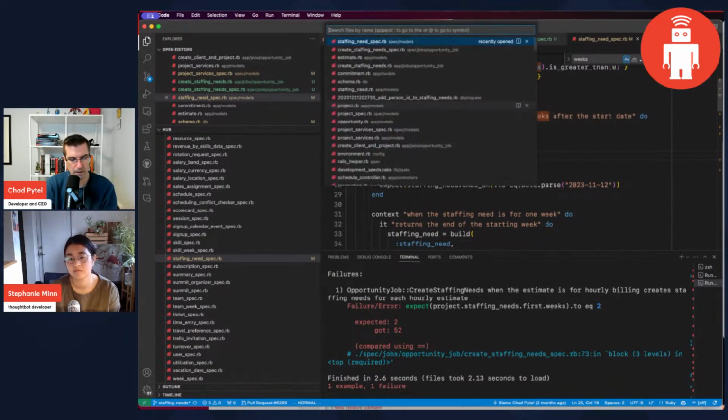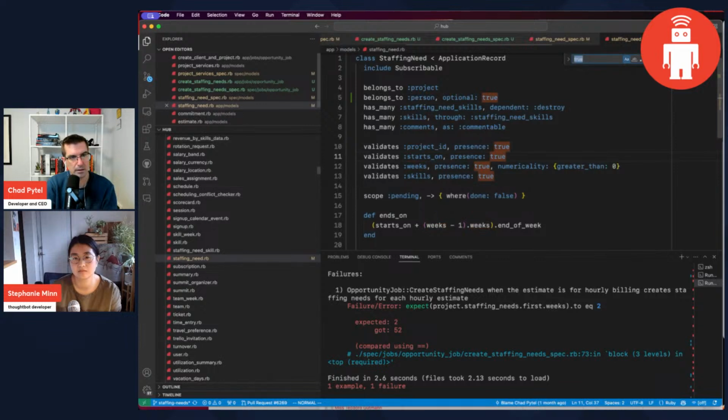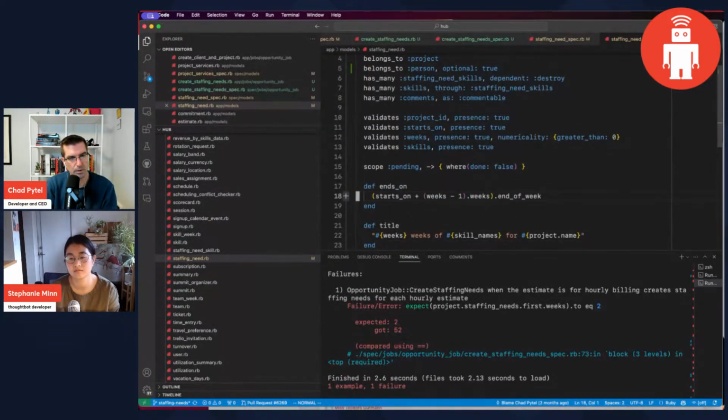So if I go to staffing need, you can see we're saying it's the start date plus the number of weeks and the end of that week. So in theory, we could do the same thing using the hours.